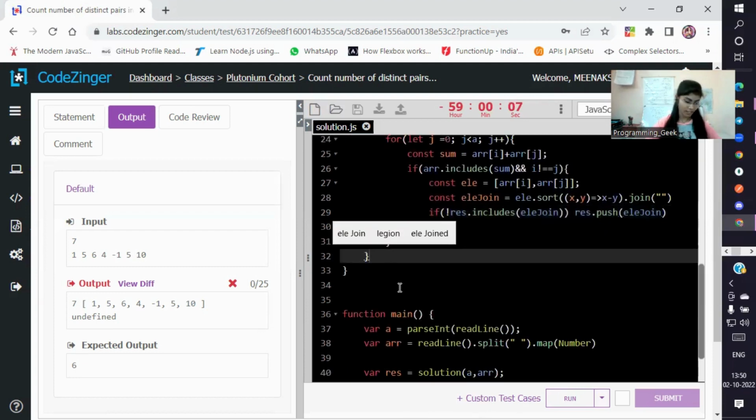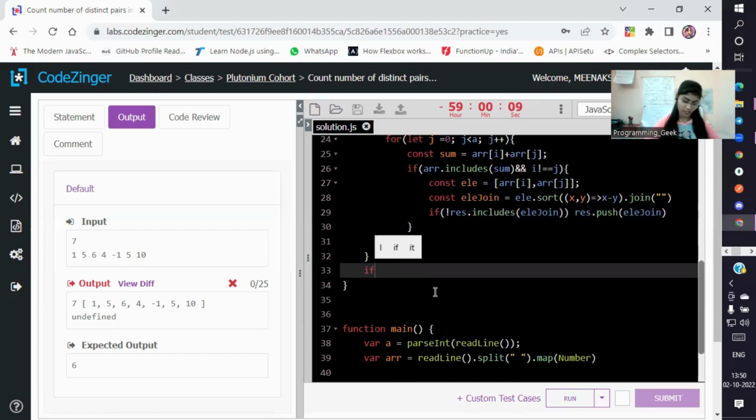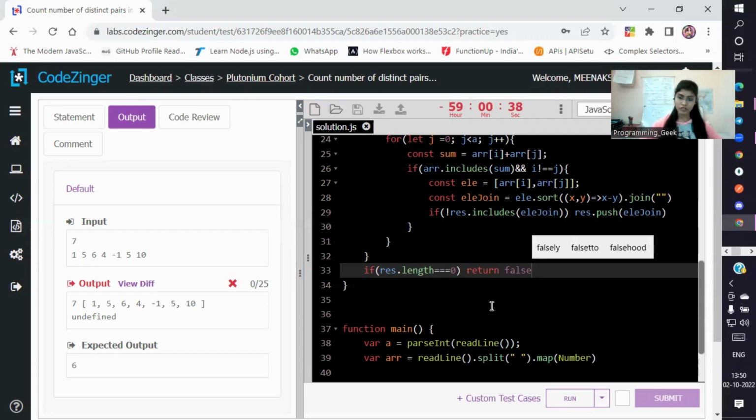At last, I check the next condition: if RES has length, because we will check whether the present element is present or not. For checking this, I am checking its length. If its length is 0, it will simply print false.